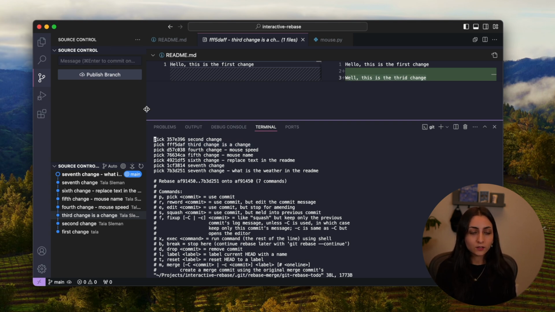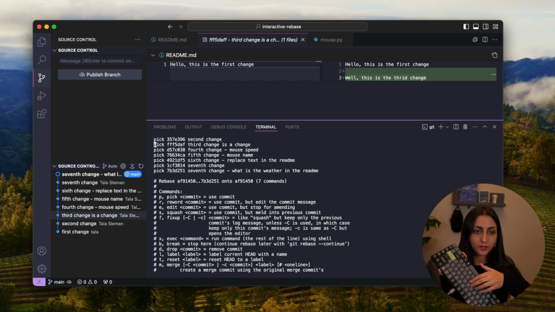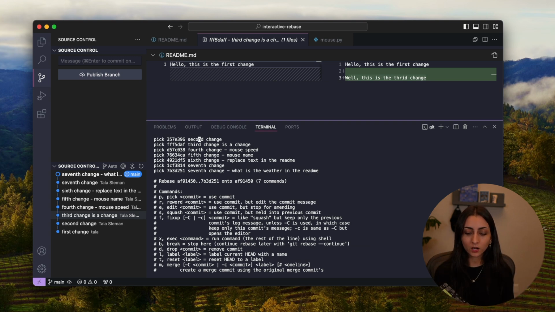So to get into that interactive rebase, I'm going to show you something. If I use my keyboard right here and I press on any key, it's not changing anything. If I delete, nothing's happening. It's just moving, right? The reason why it's not working is because to get into that interactive rebase, you need to go into the insert mode. And to do that, we just press the I key. As soon as you press that, you will see that little insert keyword pop up at the bottom. Now, when you see that, you know that you're able to modify your commit history.